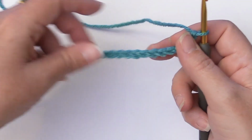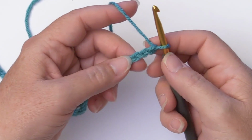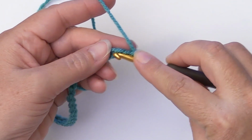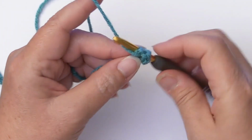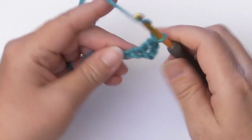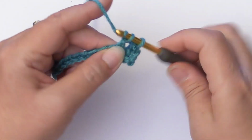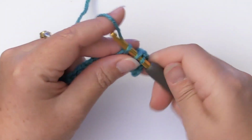Now the first step for this is you have to build your foundation. So we're going to double crochet in the 4th chain from the hook. So 1, 2, 3, 4. Gonna yarn over, insert the hook, pull up a loop, yarn over, draw through 2, yarn over, draw through 2. And then you're going to double crochet in each chain across. I will meet you at the end of this row.